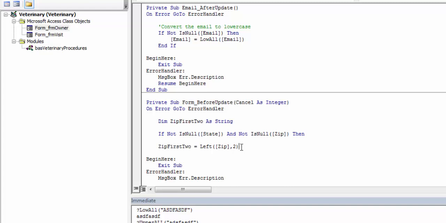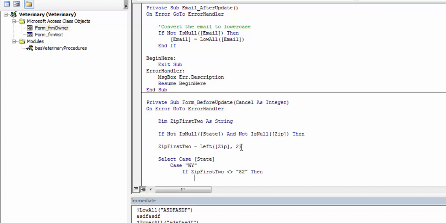From here now, we will go and set up a case statement. We're going to use the state field in our case, and if it's equal to Wyoming, then we will test to see if 82 is indeed in the zip first to variable. With our case, if it comes back as Wyoming, we're now going to test to make sure the zip code is equal to 82, but we're going to do it in the opposite way. If it's not equal to 82, they have the wrong zip code in here. If the first two values are not 82, they have the wrong zip code in here.